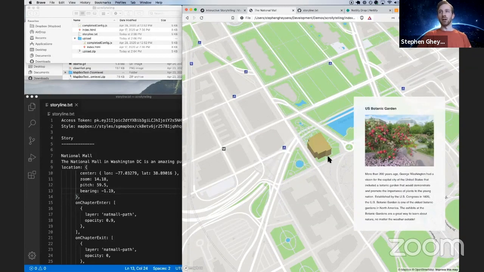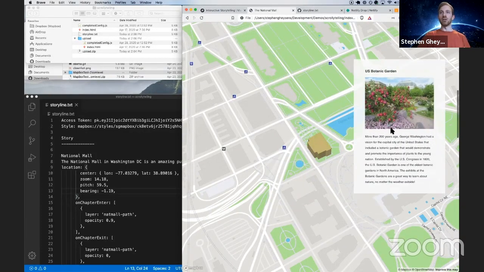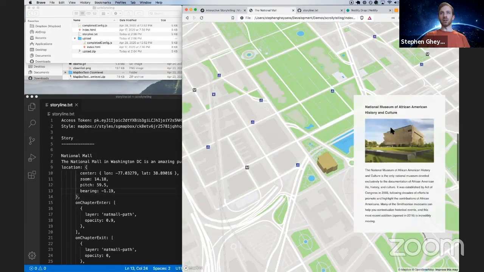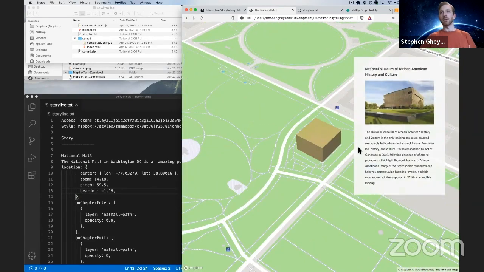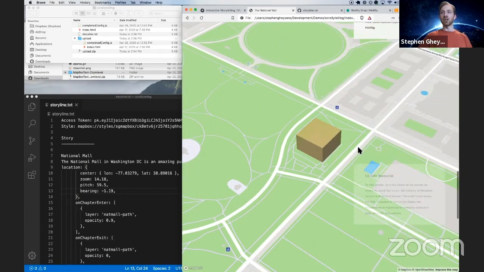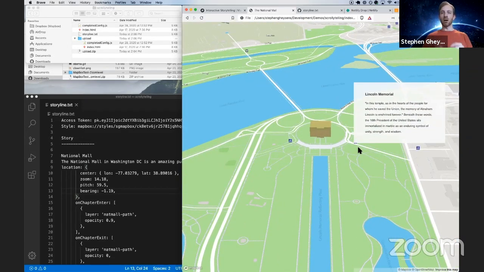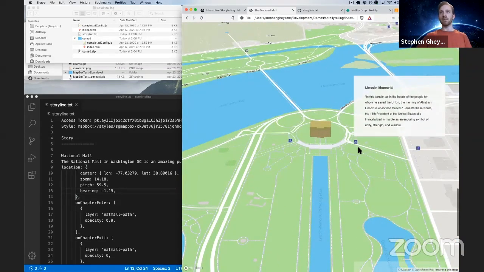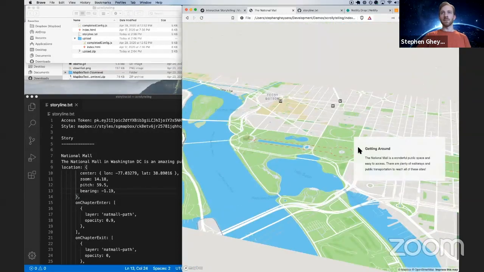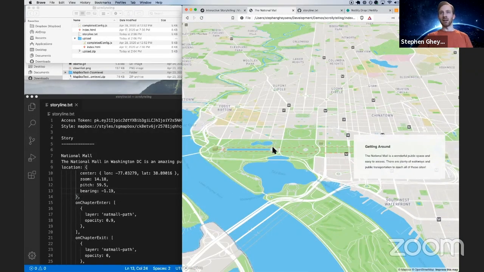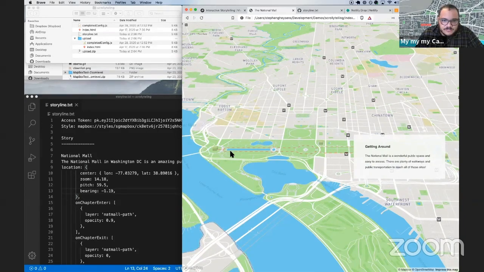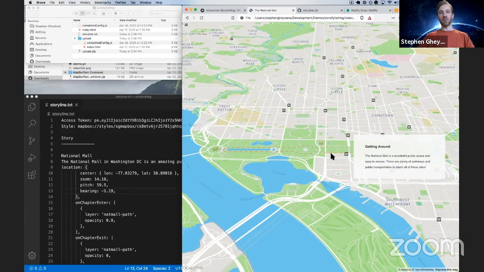that you're trying to bring to the user's attention. You can embed images. You can have 3D extrusions of shapes on your map. And all of these animations, these camera angle changes are all built into this solution. So you can see my last layer here, my last chapter of this story has a line layer that faded in to show the path around the mall that you could take to visit all of these places. So that's what we're going to be building together today.